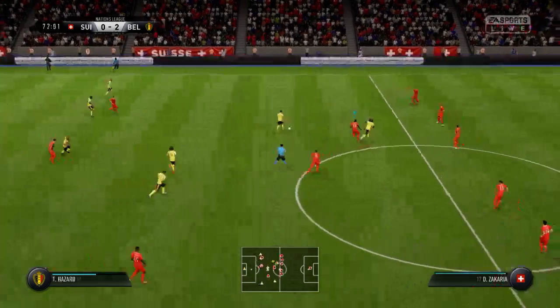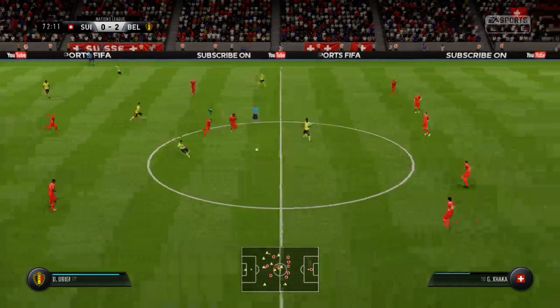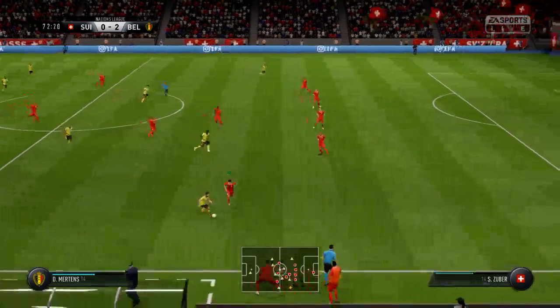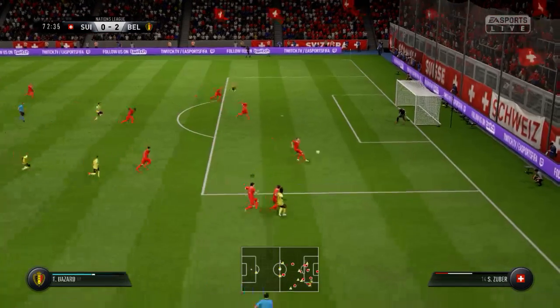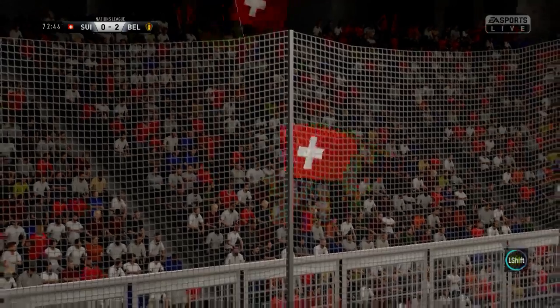Origi. Hazard. Using his physical power to protect the ball. Tielemans. Mertens. That's very good shielding of the ball. Shielding it well under some pressure. Man in the middle frustrated because that cross has gone straight behind.